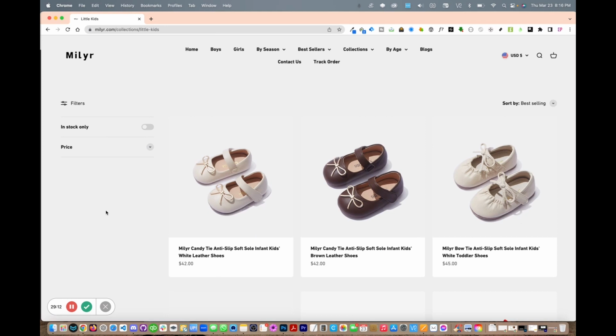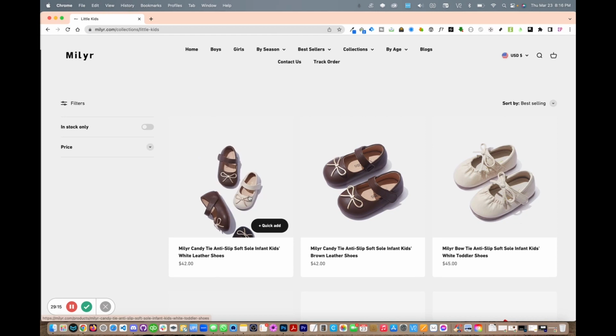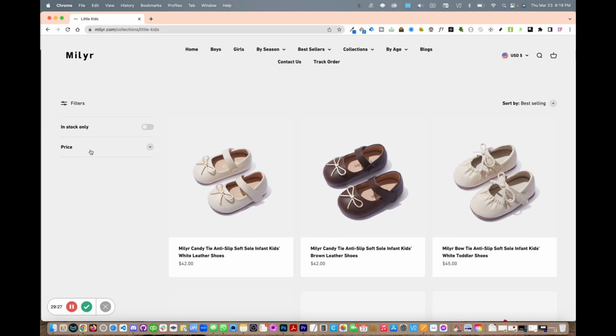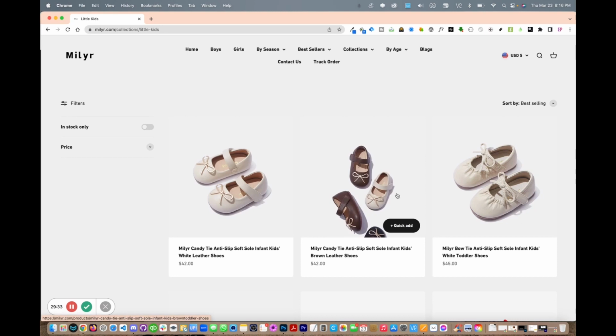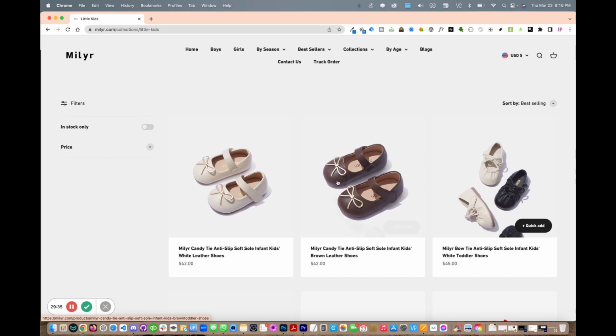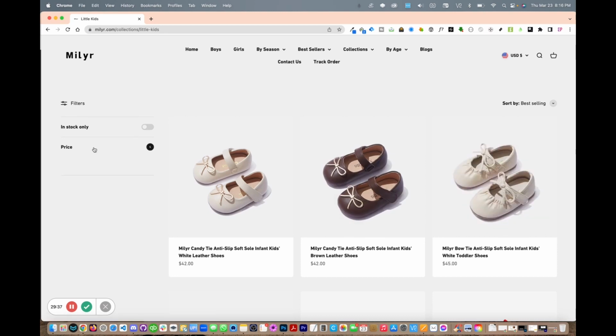And what they can do is go into each of their individual products and create a tag and also create metafields. So this will be a little homework on the side, but customers will be able to filter specifically by different cream browns, what types of shoes, things like that, instead of just in stock and price, the default ones.